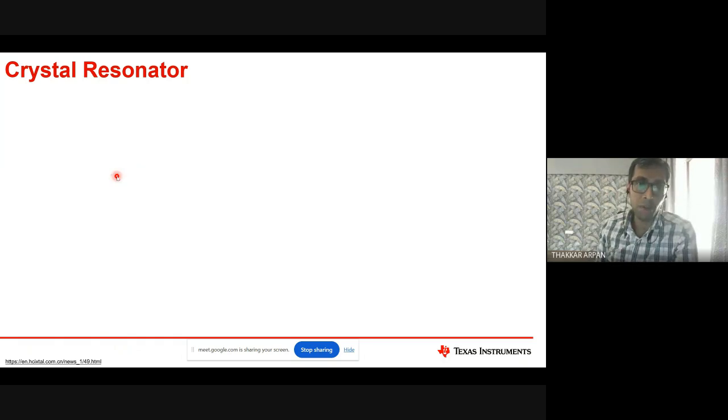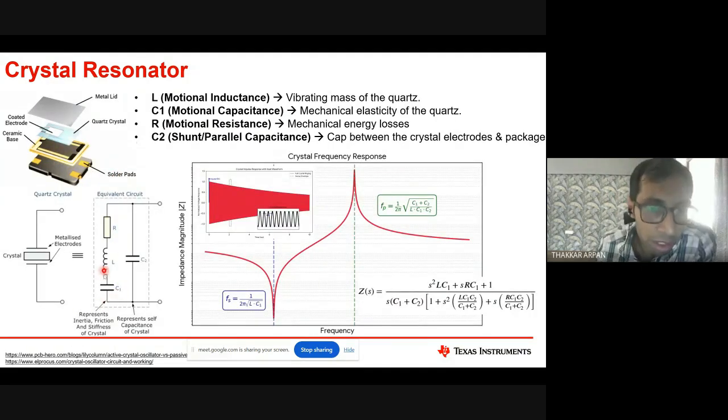Because the crystal is also a material, across temperature this L and C are going to change. So based on the temperature code, they have some mechanism to modify this C2. But the temperature sensor also has certain error, and the correction also has certain errors. So they can't exactly compensate it, and that's how you get the 25 to 50 ppm kind of number for TCXOs.